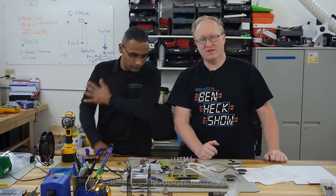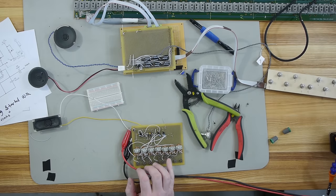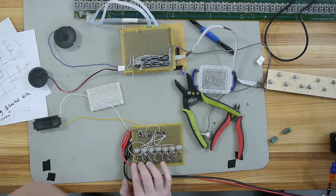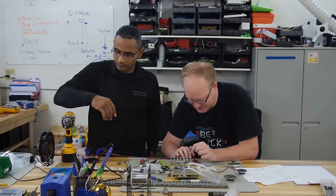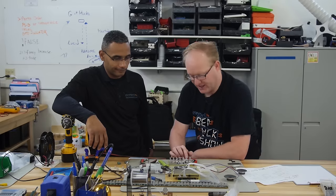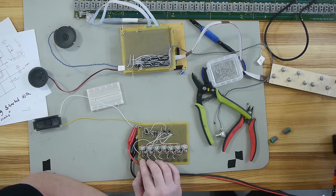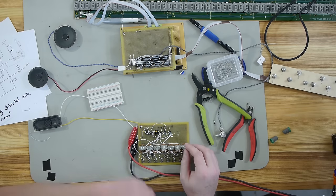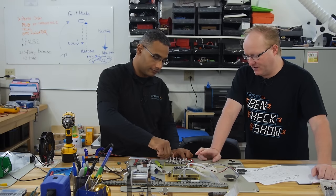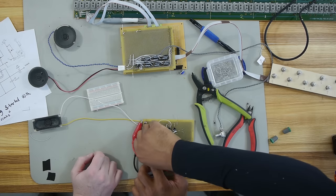Felix switched the circuit around. Now we're using these potentiometers and these switches to drive the frequency, and then this is the master effects control. Soon we'll be able to talk to aliens. See, we can get the same results — we just have to change the scale of the potentiometers. So when you push two at a time, it sums them and creates a lower note. We could just say that's a feature.